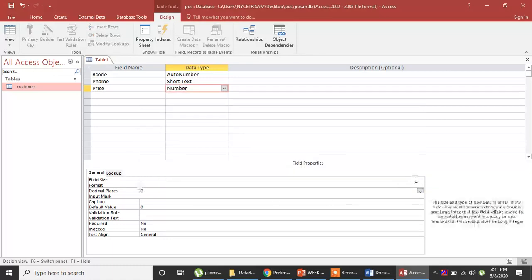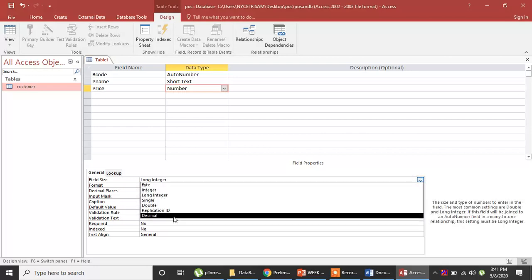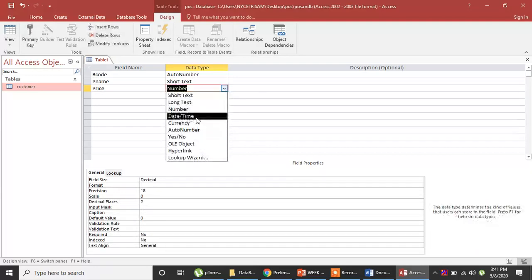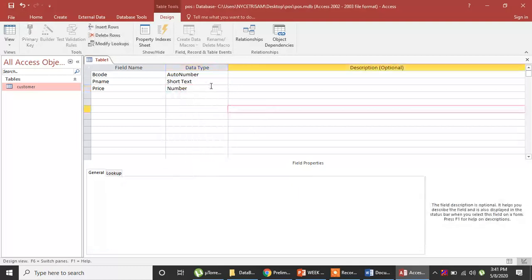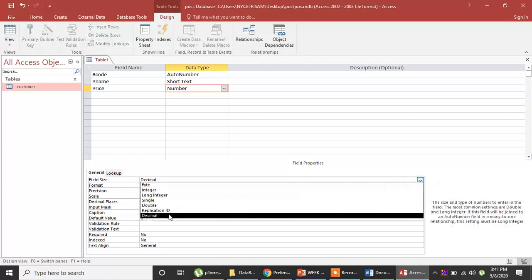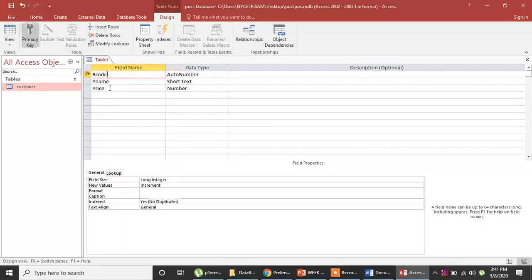Let's make it double, sorry. Double, so two decimal places. Then right click, make a primary key on it.